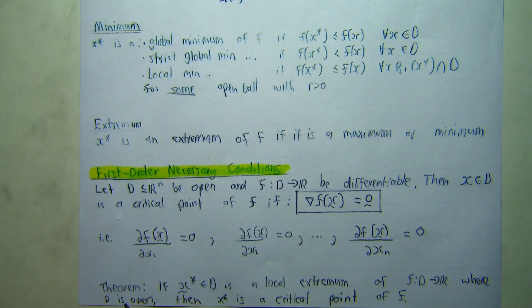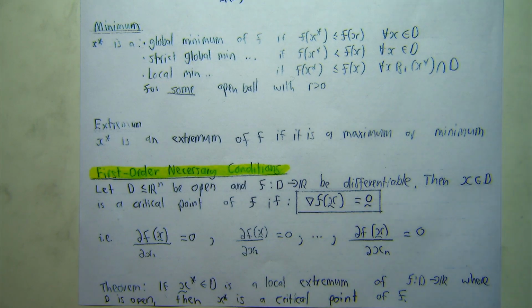And the theorem that follows this is that if x star is a local extremum of f, where the domain is open, then x star is a critical point of f. So what we have is that extrema implies critical point, which means that if it's not a critical point, it's not an extrema. And we can find all critical points of the function and then sort through them to see which one of those critical points are maxima or minima. Of course, they could be a saddle as well, which would be neither. That's why it's not necessary and sufficient. It's just a necessary condition that we can check through.